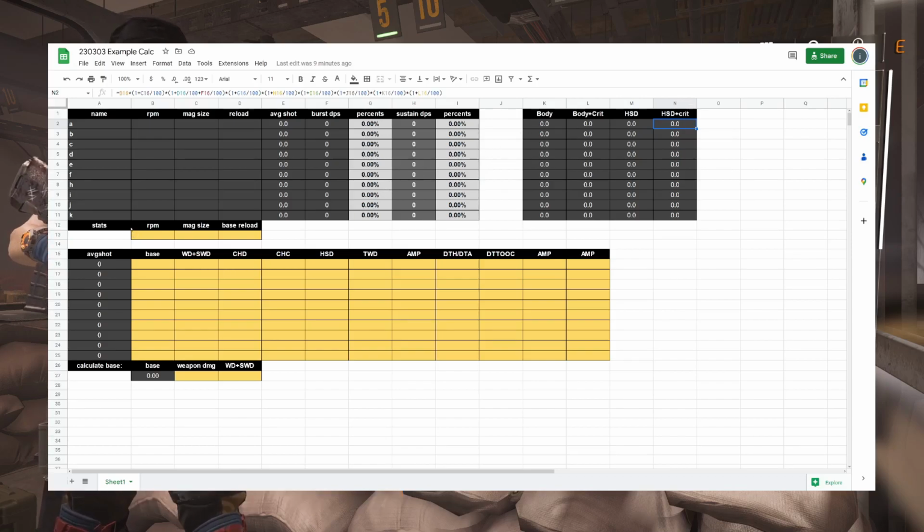Then we have all of this yellow section, and this yellow section is basically where input happens. You can input stuff in there. You don't specifically have to. For instance, if you don't want to include headshot in your calculation, you just leave the headshot slot empty. Any empty slot basically counts as 0. And especially in our case, for instance, we have 1 amp that's going to be active. We don't have other amps, and in that case, you just leave those empty.